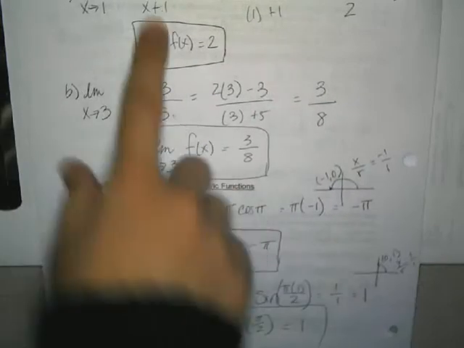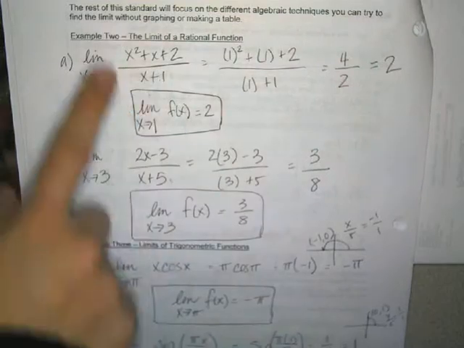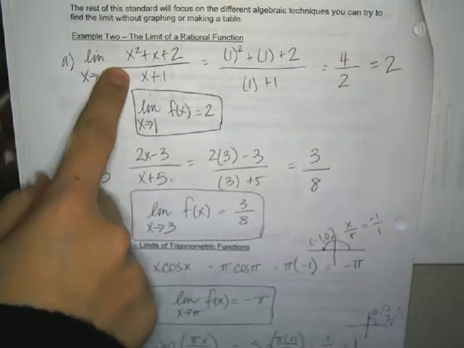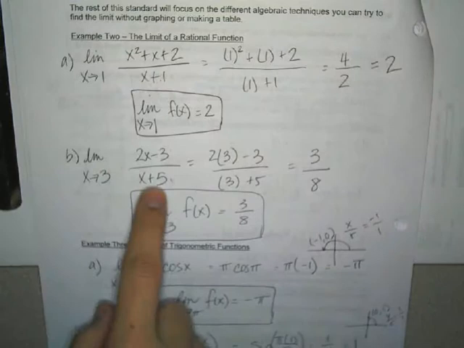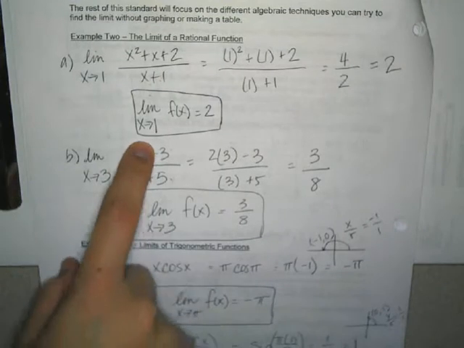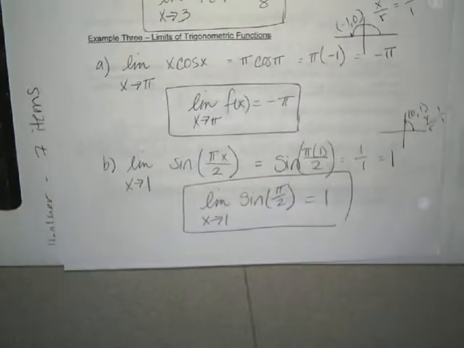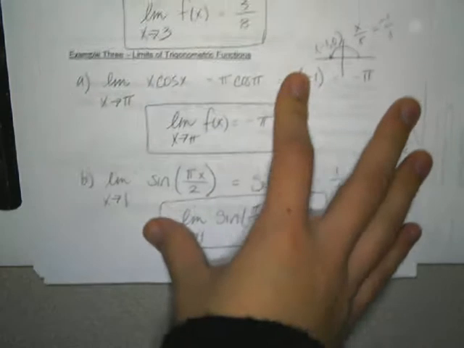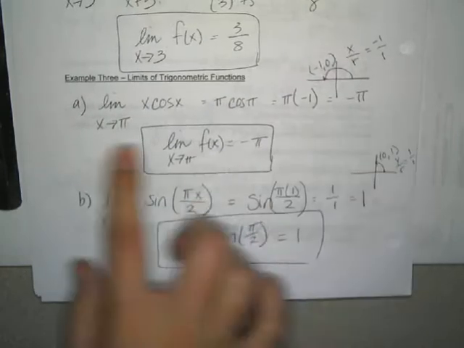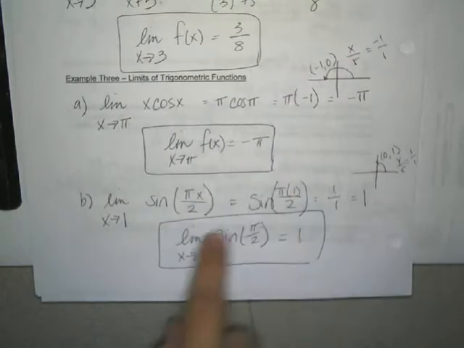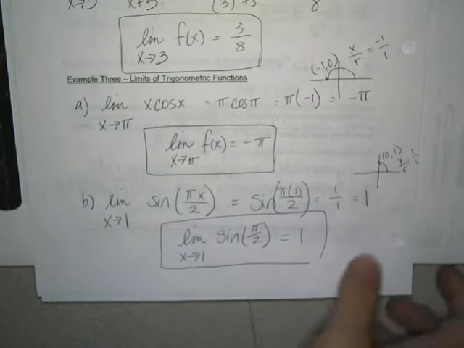So we looked at several examples. Let me zoom out again. We looked at 2 examples here where you had a rational function, which just means it's a fraction with x in the denominator. But direct substitution works, so we didn't have to do anything fancy. And same thing here. Then we looked at some trig functions. Cosine and sine are trig functions that are continuous, so it did work out when we directly substituted something in. You ended up getting a nice value. You didn't have to do anything crazy.